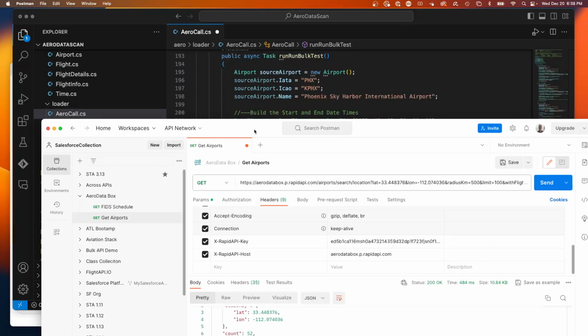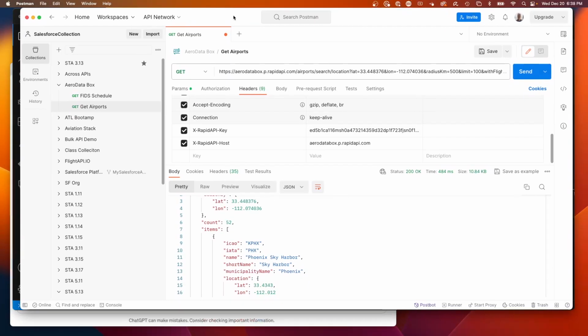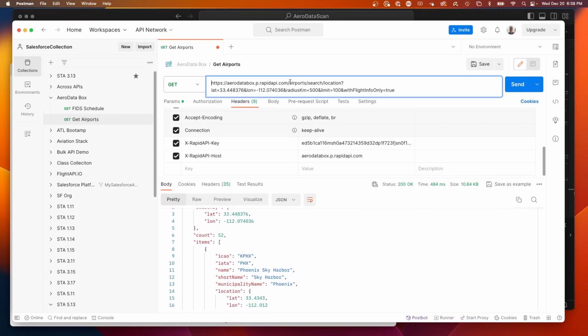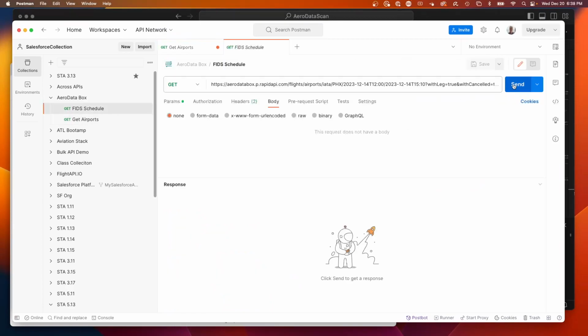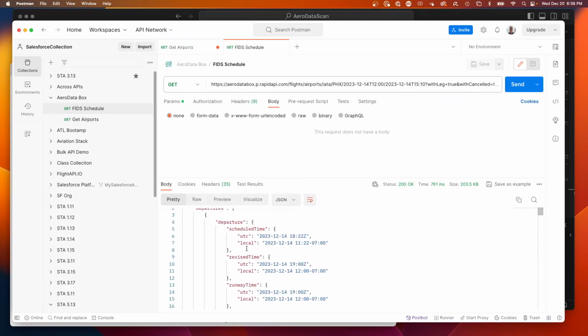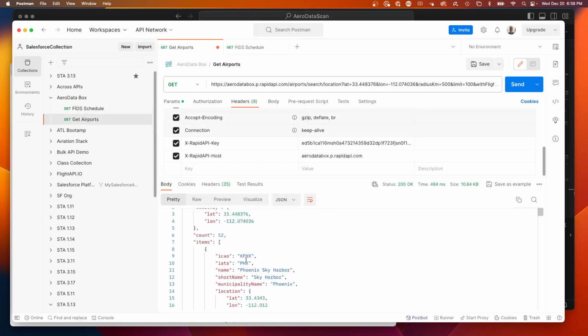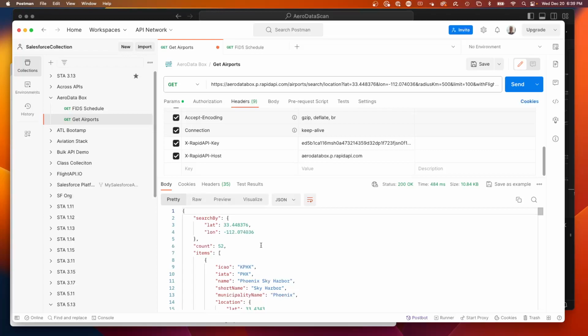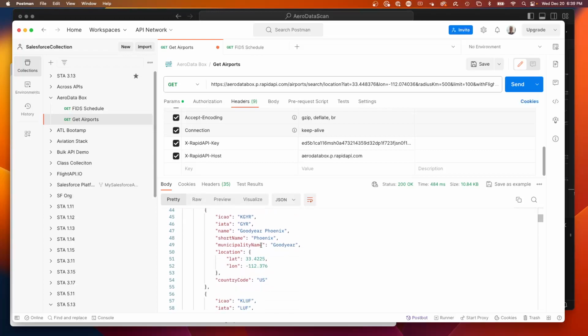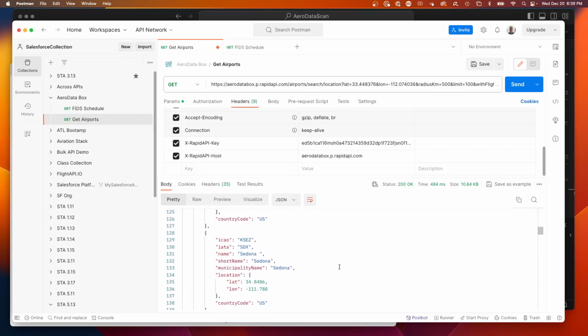Now we're going to go beyond and use ChatGPT. So here's an API. We've been calling the schedule right here of flights taking off and landing from within an airport. This second call is a list of all airports. And what I want to do is pull airports and deserialize this into C#.